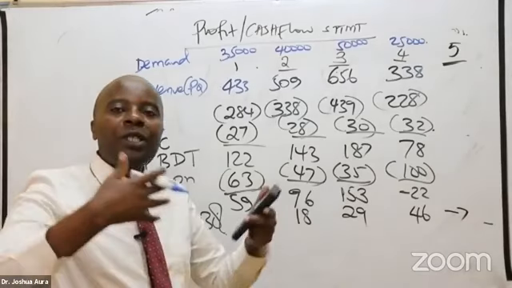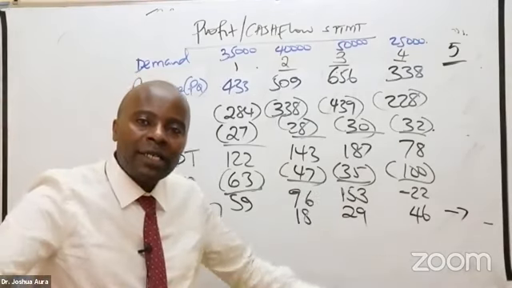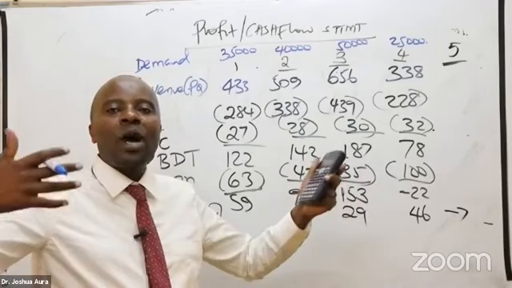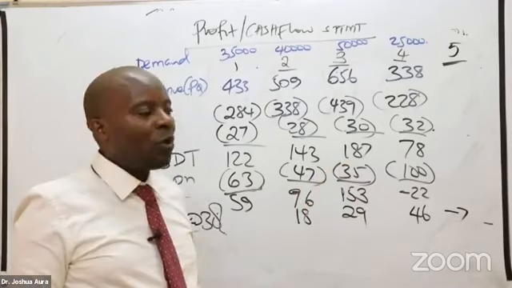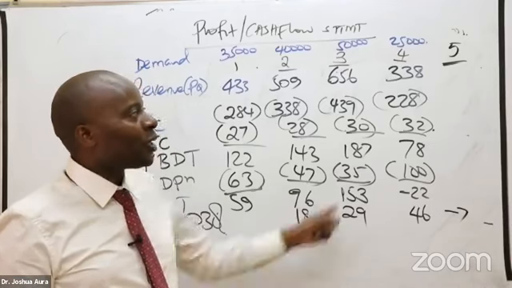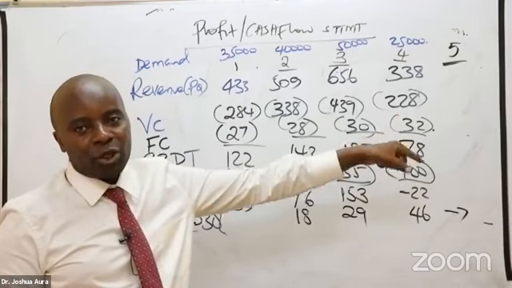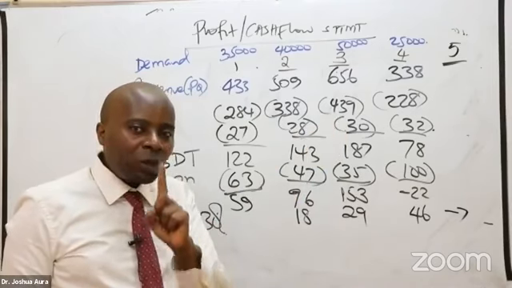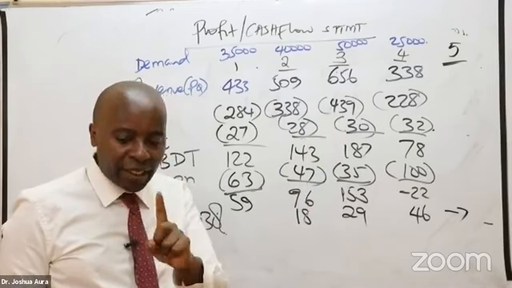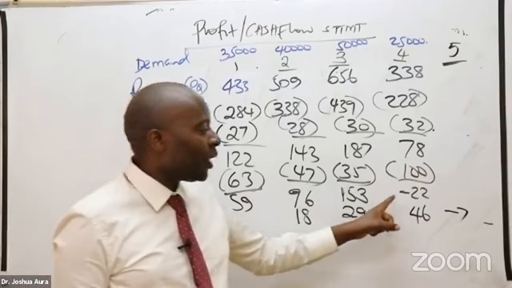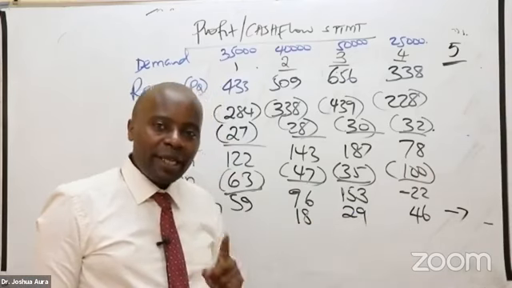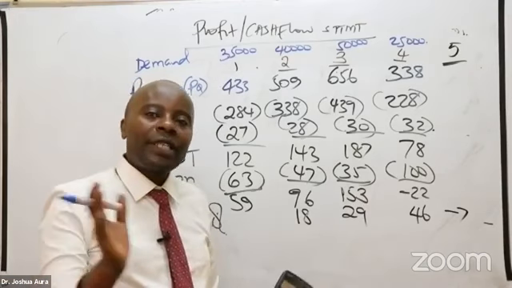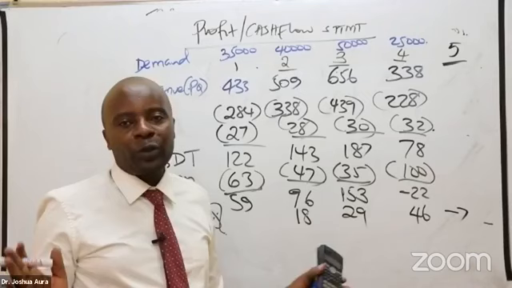But now you see, because of the fact, ladies and gentlemen, of this scenario where the examiner has told us that tax is being paid 1 year in arrears, we must introduce 1 extra year there, an additional year. The other thing that I've always discovered that students do, a big mistake, they normally tell you that whenever it's a loss, you don't tax. No. In finance, you normally tax everything. In finance, whether it's a profit or a loss, we normally provide for taxation.